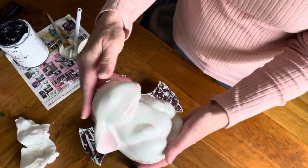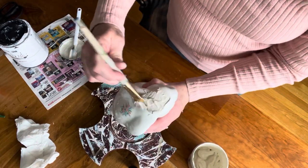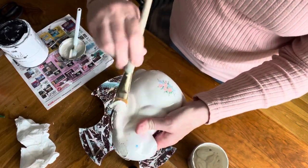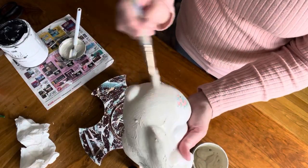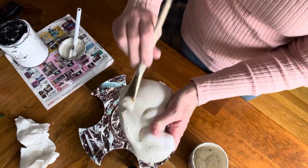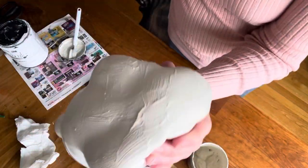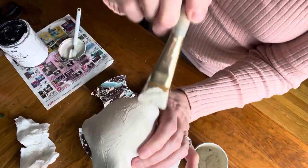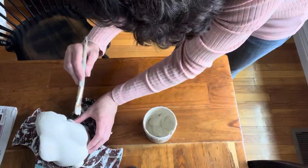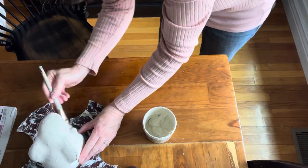The first project is going to be the little bunny. I started by pulling off the bow that was around its neck and used my heat gun to remove the glue. Then I took some paint I already had made up, which was kind of an off-white color, and mixed it with some baking soda about 50-50 until I got a really nice thick textured paint. I'm just quickly stippling, pouncing, and brushing to cover this slick surface.